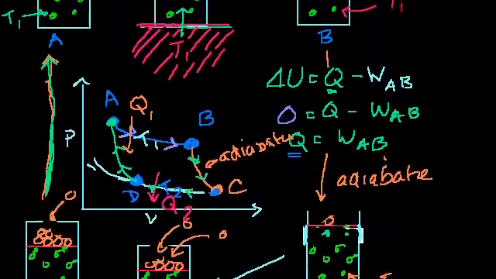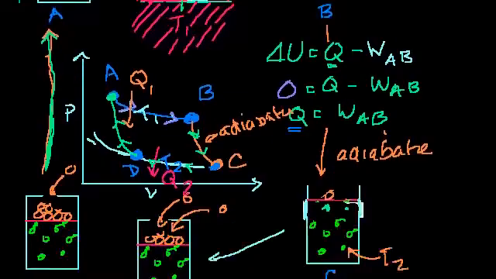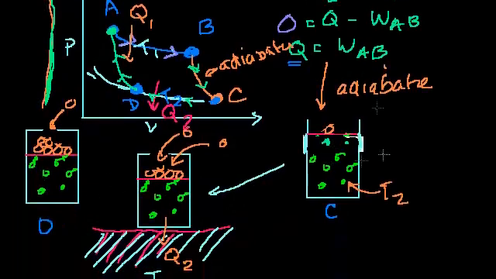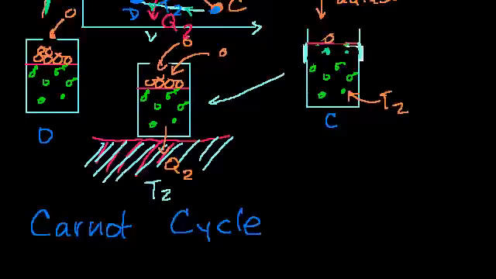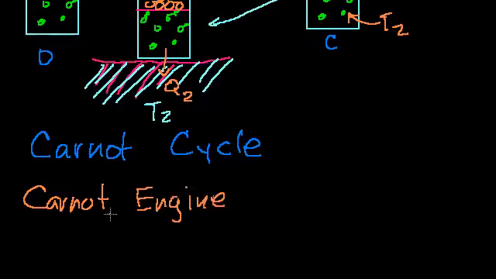Now, a system that completes a Carnot cycle is called a Carnot engine. So our little piston here that's moving up and down, we can consider this a Carnot engine. You might say, oh, Sal, this doesn't seem like a great engine. I have to move pebbles and all of that. And you're right, you wouldn't actually implement an engine this way, but it's a useful theoretical construct for understanding how heat is transferred in an engine.